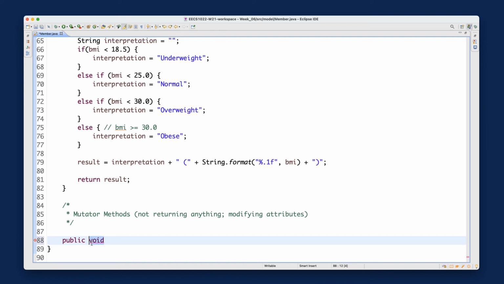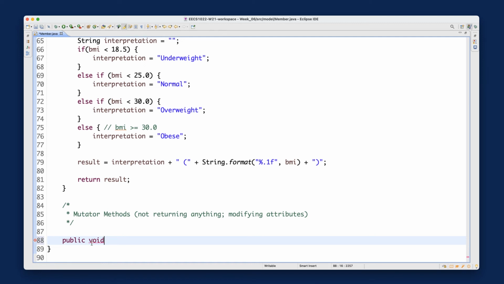So now this might be a new keyword for you. If you're trying to program a mutator method that's really meant to modify the attribute values of a class, you only put void. You are not allowed to put any return statements inside the mutator method.